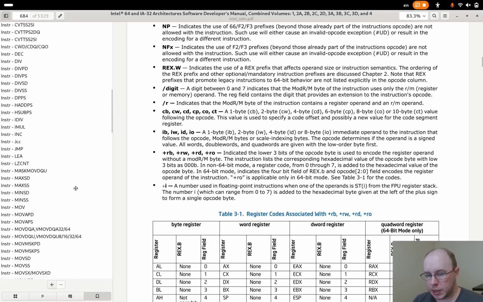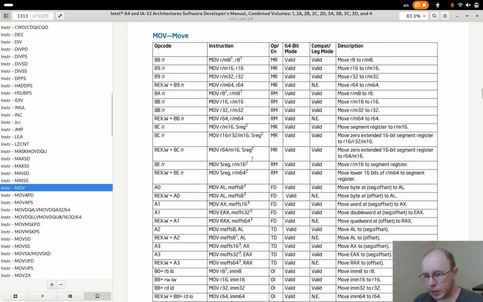So if we go back to MOV, you can also see that the operands are placed according to which field would encode which operand. So the RM field encodes the destination in this case, and then the reg field encodes the source in this case. And then this is just 8-bit, 16-bit, 32-bit, and 64-bit. You can see here that this MOV actually has the same sort of form, but the operands have been switched around. So in this case, if you're doing register to register, either of these forms would do the same thing.